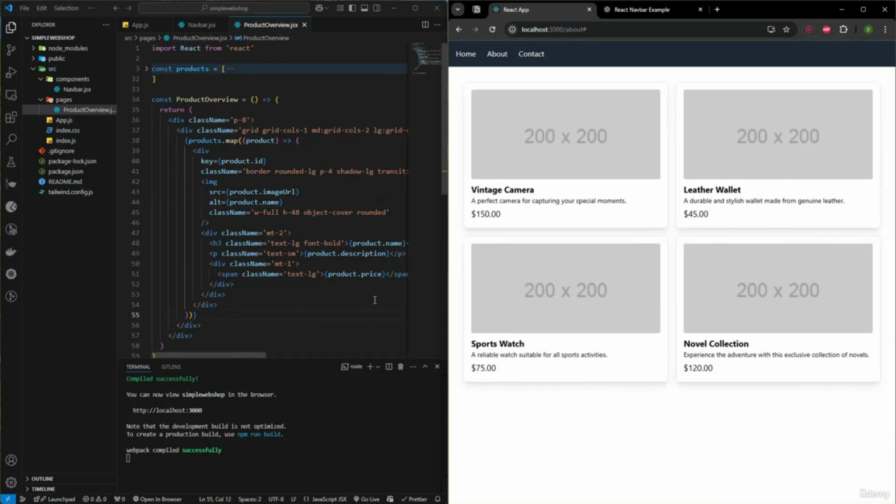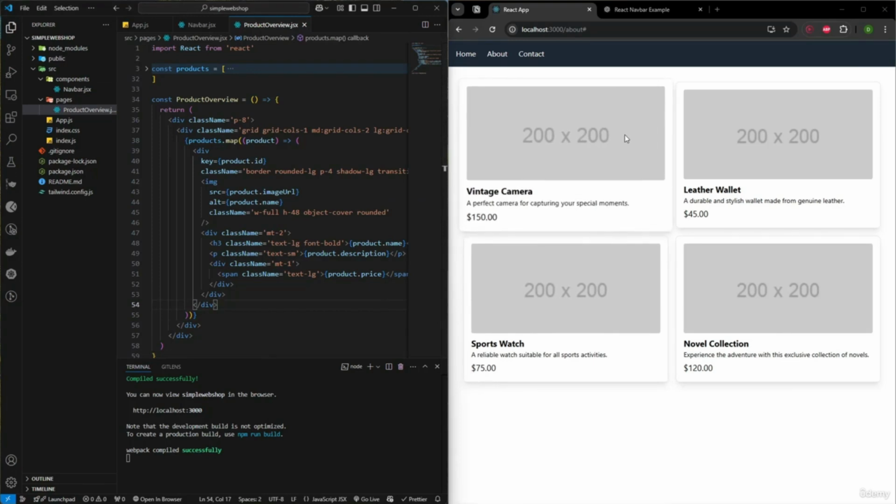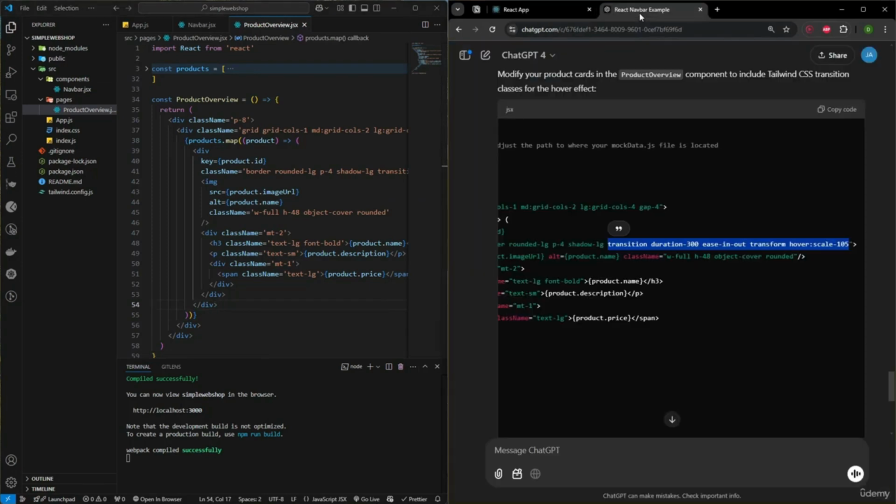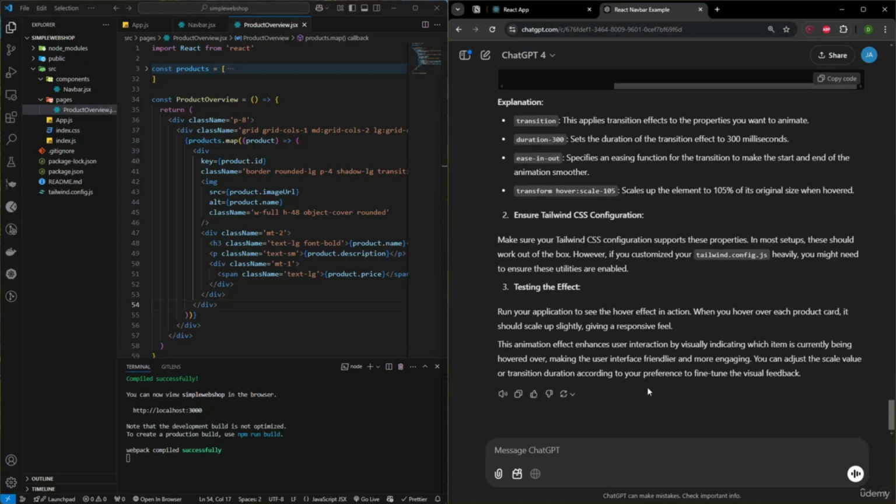Okay, now we would like to create a product's detail page so we can click on each item. For this, we will simply again ask ChatGPT. Of course, I can do this all by myself and we can figure this out by ourselves. And when you're a beginner, this is surely a good idea to do everything by yourself.